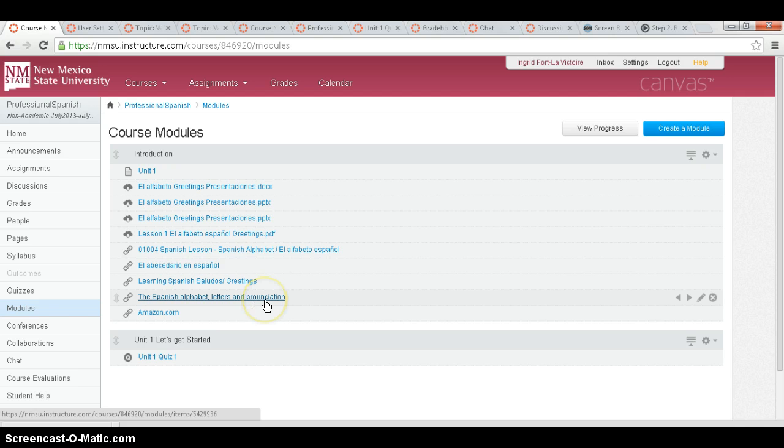In the module section, I encountered a technical problem. It turned out that links were not taking students directly to those external tools. I realized that I had to attach them in the Pages section.